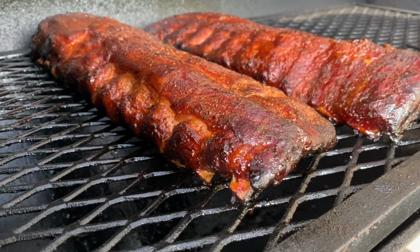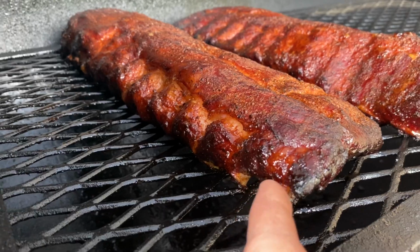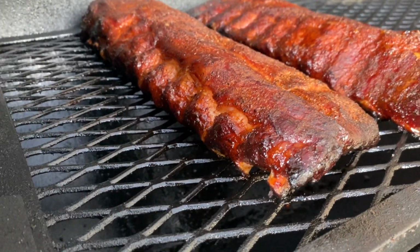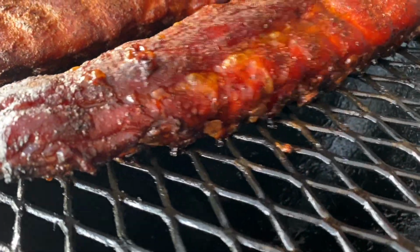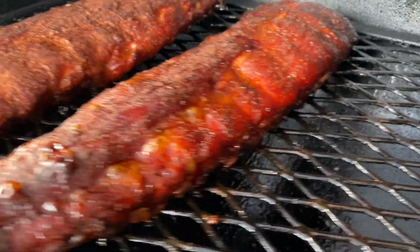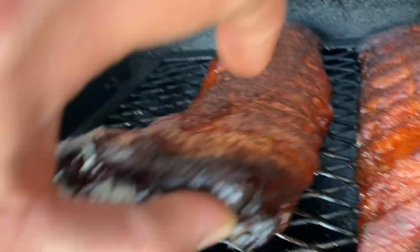So I just explained the bend test, but also, as you can see, some of these ribs are starting to show, the meat's starting to recede back on the bone. That'll also happen. So these bones are starting to poke through, the ribs are starting to tenderize, the bottoms are still looking good.